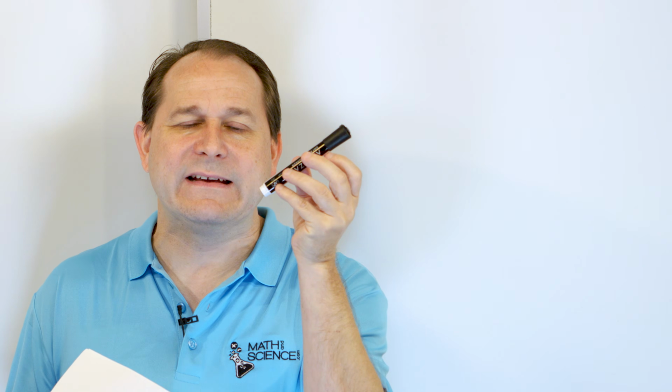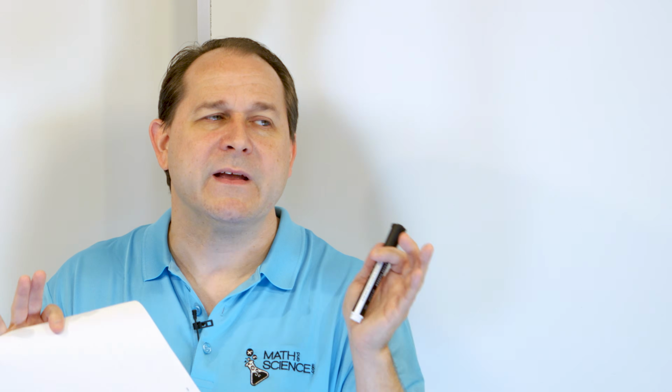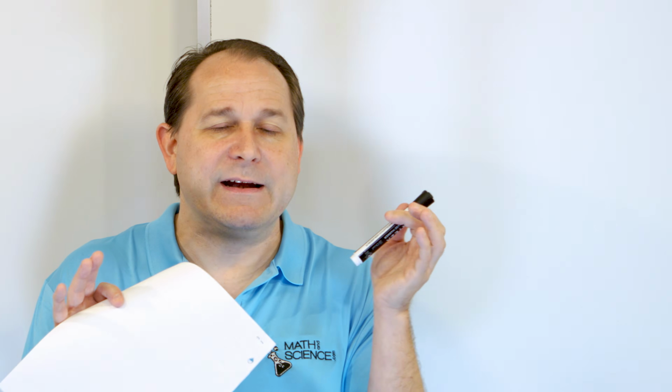So when we take this object into deep space, away from any gravitational field, it still has mass, okay? Because mass is the resistance to a force causing an acceleration. If you push on something in deep space that has a very high mass, like a spacecraft, then you can get it to move, but it's going to resist your push. That's called inertia. And if something has a very light mass, like this marker, if I push on it in deep space, it's going to move freely.